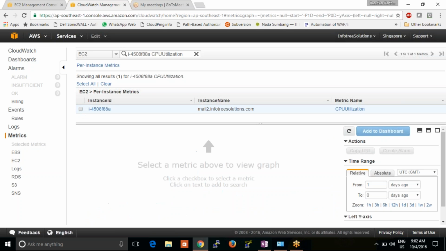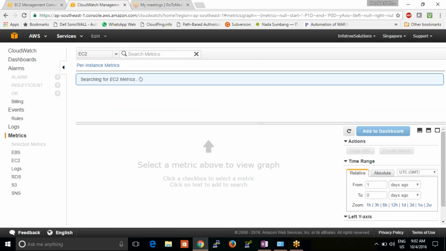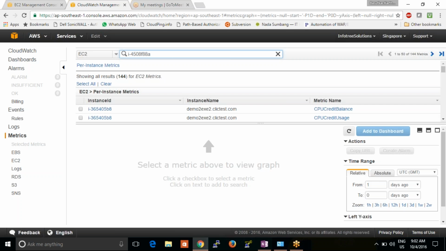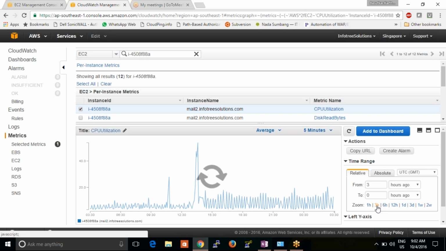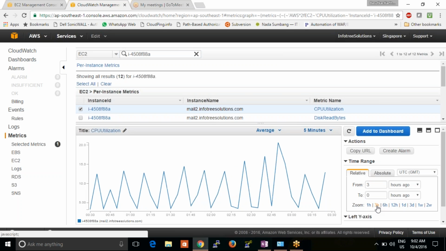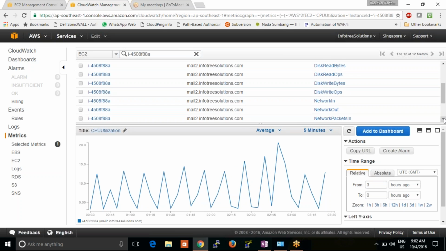Maybe if you don't want this, you can go with other options. See, I want to view the server's past 3 hours CPU utilization. At the same time, I want to view the server's network inflow for the past 3 hours. So click on this network inflow.